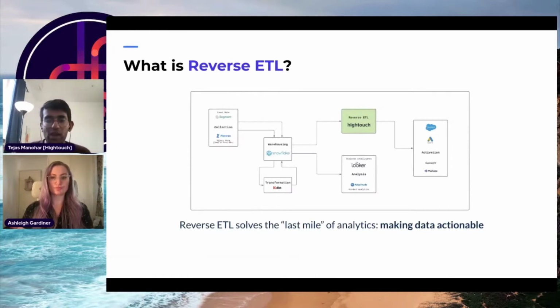And then the most typical way to use that data in the data warehouse is to power business intelligence. So you can build reports in tools like Looker or Mode or Tableau to show that information to your different business stakeholders around a company, to plot it, draw graphs, build tables, anything like that. And what we're proposing with reverse ETL is a new way to surface information from the data warehouse. So instead of just using reports, the idea behind reverse ETL is that you can take that data and move it to the systems that business teams are using across your company, whether that's a CRM on the sales side, an ad platform on the marketing side, or even a platform like Marketo or Gainsight.